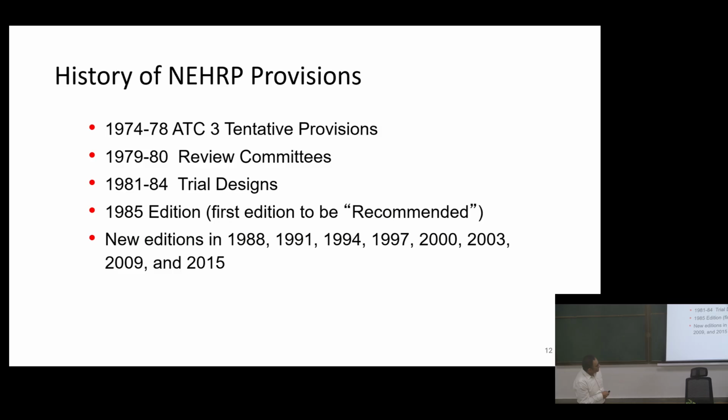There are review committees, there are trial designs, there is numerical modeling, and the first edition of the recommendations came out in 1985, and then every few years, a new set of recommendations and guidelines comes that is fed into the new IBC, or International Building Code. In the US, there's a 3-year cycle for the building code, and newer and newer guidelines are coming, but everything is still prescriptive, nothing is performance-based.